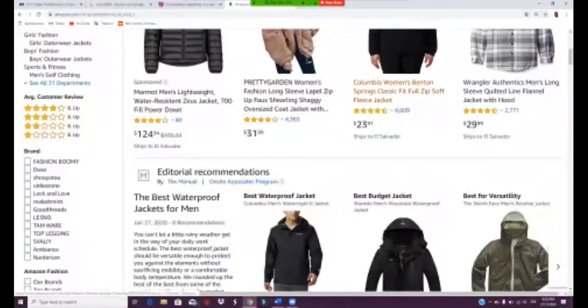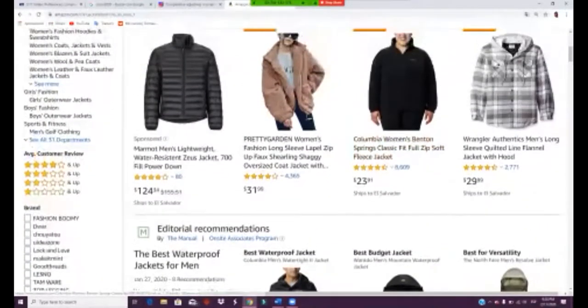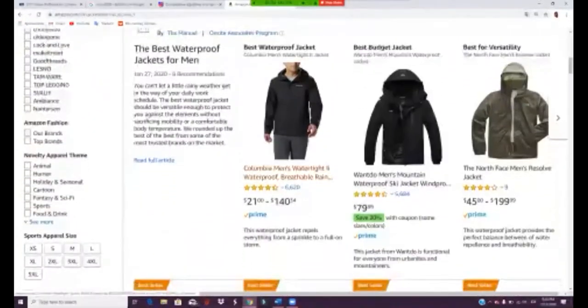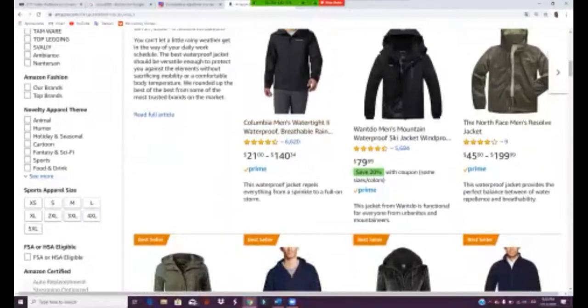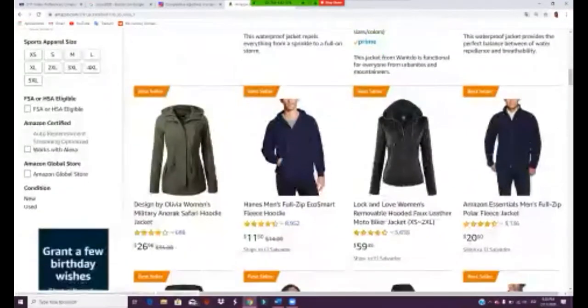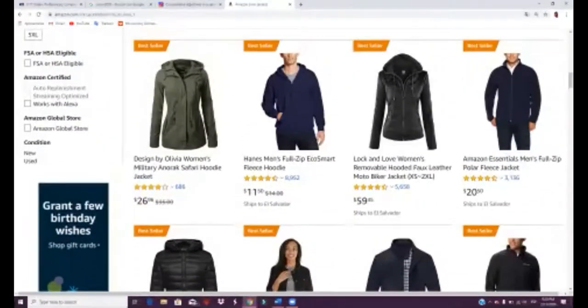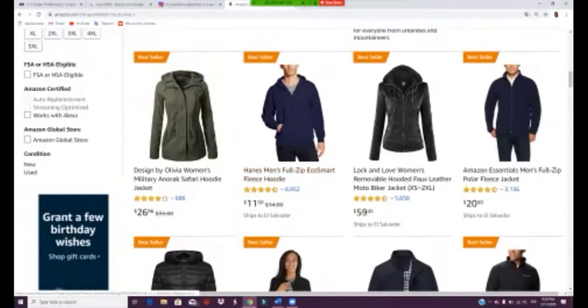So, look, here are some. I want you to please compare them, okay? Which one do you like, Jairo? Blue. I like this one. I like the blue one. All right, the blue one.